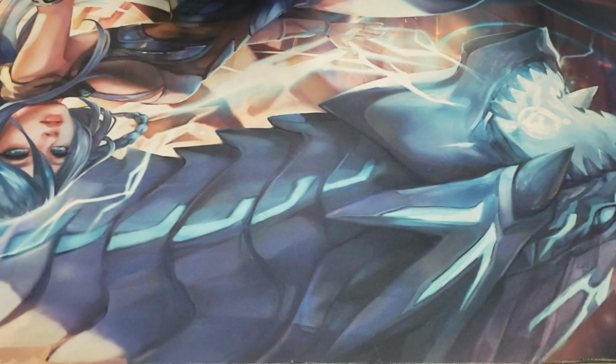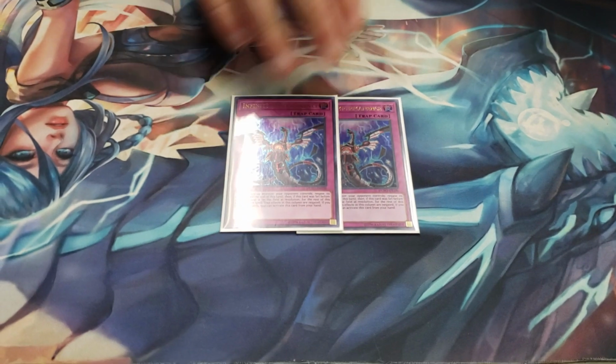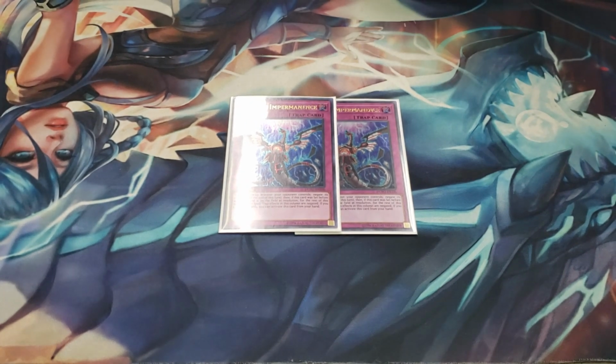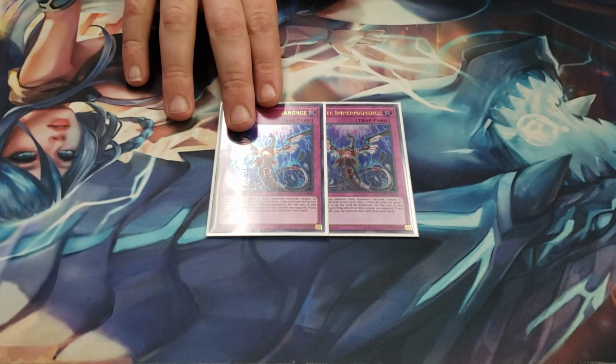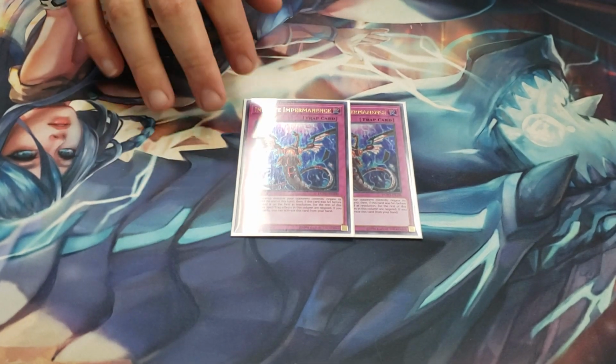Shout out Jesse Cotton. For trap cards, double Impermanence. It helps with negating effects, especially for Orcus and stuff if they do anything, or even Thunder Dragons if I need to get around to Colossus or something.